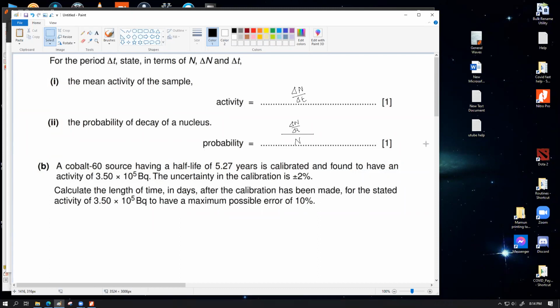So as more days go by and you do not make another measurement and still use that original measurement of day 0 to be mentioned as the existing activity of that specimen, you will be proposing a value that has a bigger amount of error within that value. The question is asking you how much time in number of days should pass by when this uncertainty will have a maximum possible error of 10%, which means how much time has to pass by for this plus minus 2% of uncertainty to become plus minus 10%, or in other words, for an 8% increase of the error to be introduced in the same measurement that you did on day 0, and you are not going to measure on multiple days after, but you're still going to use that same value.